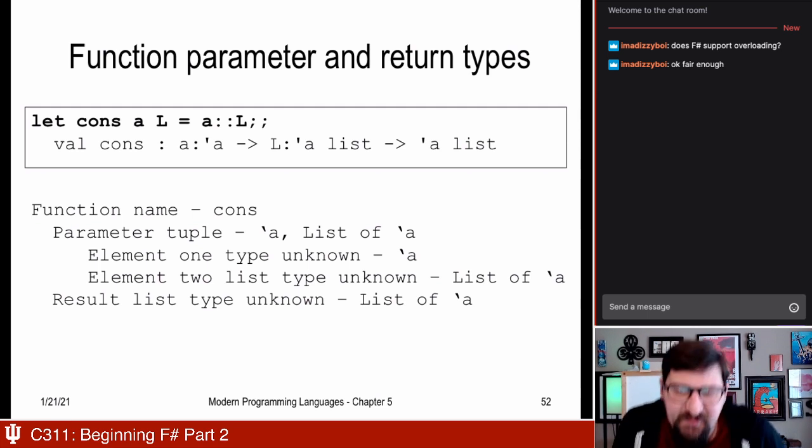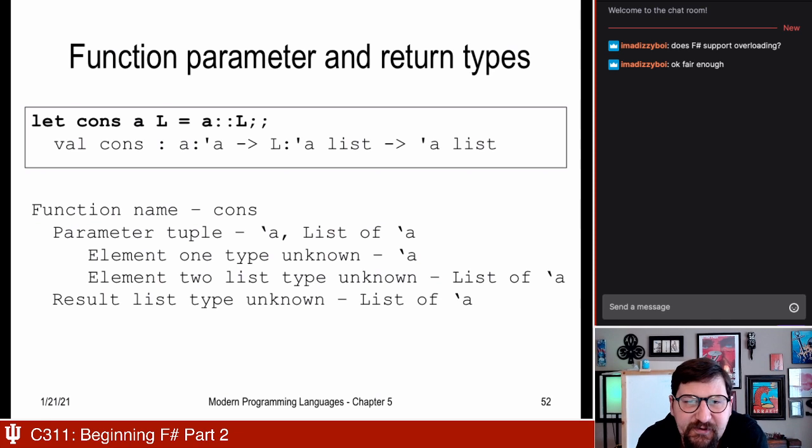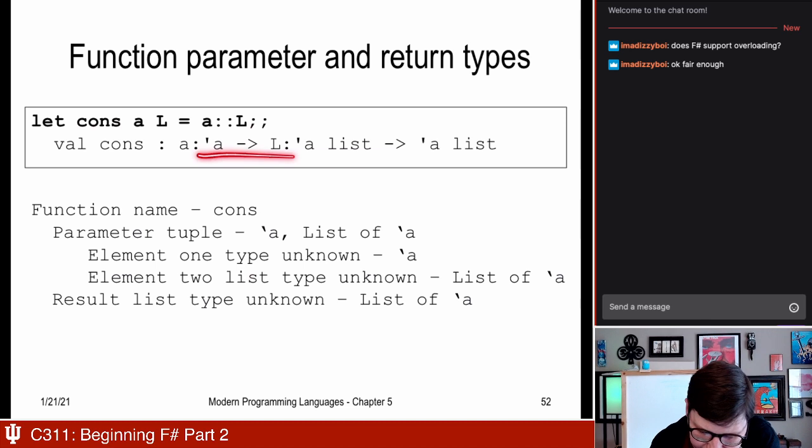So this is just solidifying our parameter and return type information. Here I've got a function cons that takes a value and a list and conses that value onto the list. So it puts that value on the front of the list, right? And notice the signature here. We have something of type A. We have a list that is of type A list, right?